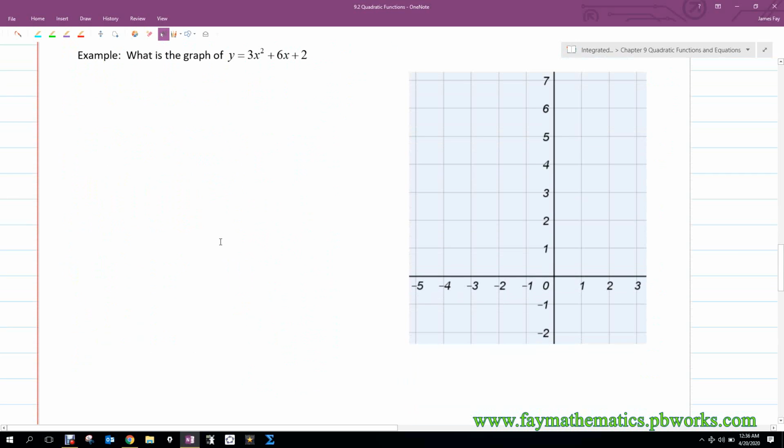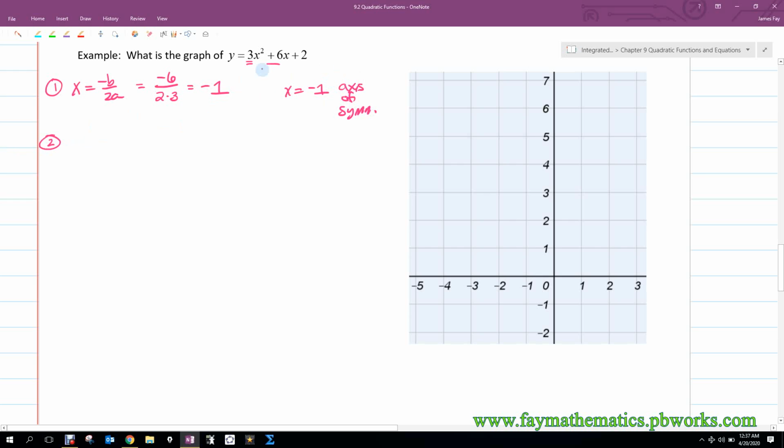Same idea. First thing, x equals opposite b over 2a. Opposite of b, so there's your b, so the opposite would be negative 6. 2 times a, so that's going to evaluate to give me negative 1. So x equals negative 1 is the axis of symmetry, and it is also the x-coordinate of your vertex.